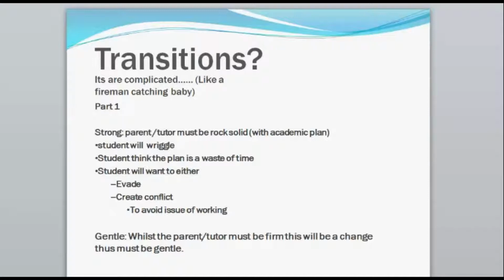Typically speaking, a student can make a transition by themselves. Usually it's better having a parent or a tutor or someone who's got some sort of experience to do some sort of academic intervention. What I mean by that is an academic plan, and the plan would basically be a step-by-step process on taking them where they are at that moment in time to a higher level academically.